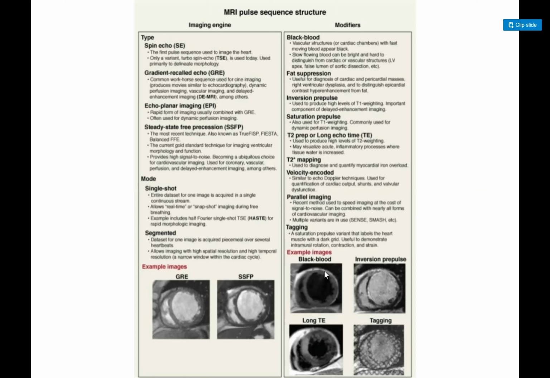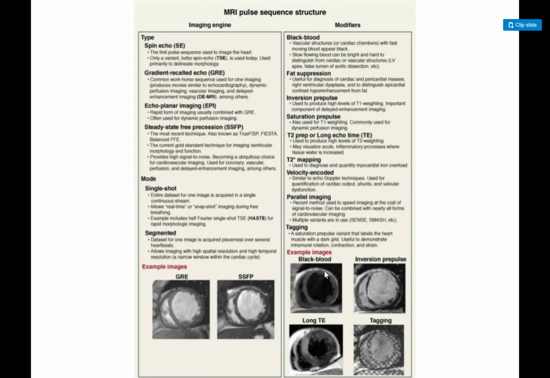If there's iron in the myocardium, what will happen? The iron interferes with the protons a lot, with the hydrogen atom protons. So it will make the T2 relax in the transverse axis way quicker because of their presence. So the T2 number will drop significantly. Below 30, you start wondering if there's iron overload. Below 20, you are pretty sure that there's iron overload. And below 10, you have to consider chelation therapy in these patients.